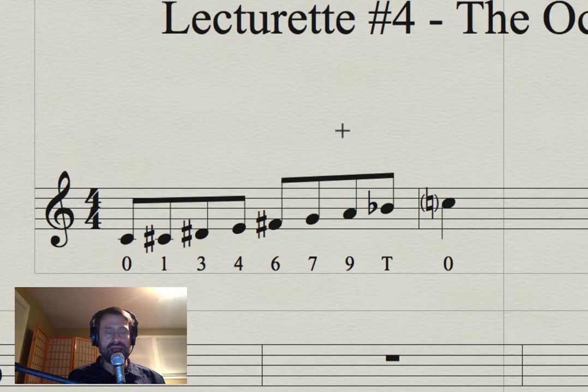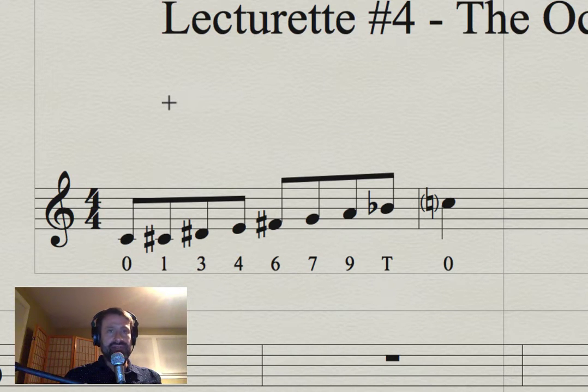So the thing to keep in mind is that with the diminished scale, the spelling is a matter of convenience and musicality. We often think that it feels very natural for a natural note, when it's ascending, to move to a sharp note. So this C to C sharp looks good, and once I've made that change, all the other notes can work with each having its own letter name. And all the steps look very clearly like what they are, right? I see half steps and whole steps pretty clearly here.